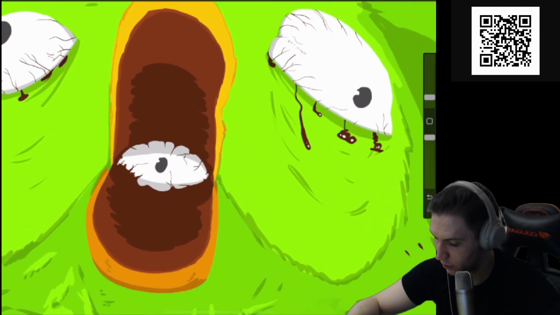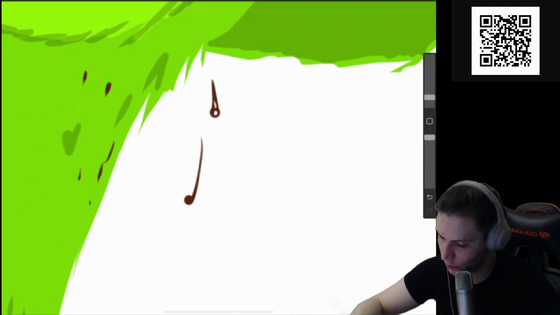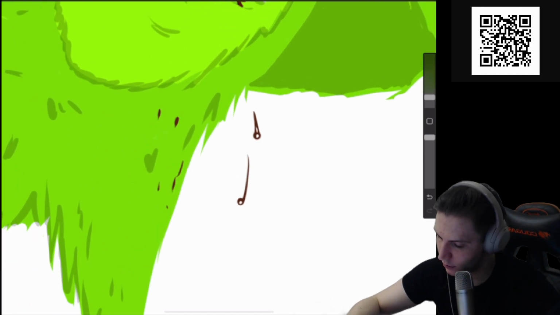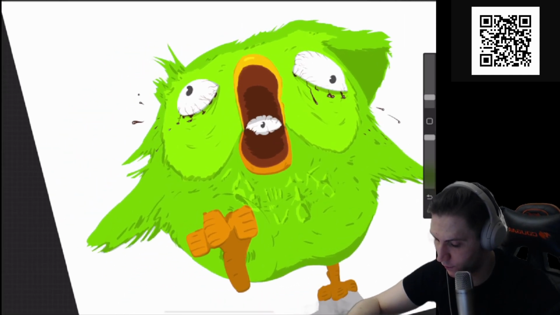Making small dots like highlights. I keep looking at the stream just to make sure it's working. So sometimes I look in too many different directions.